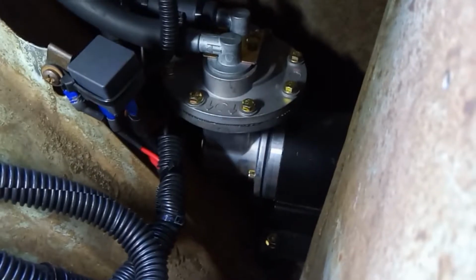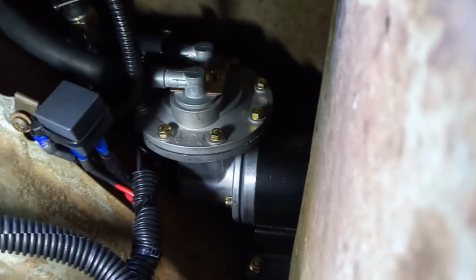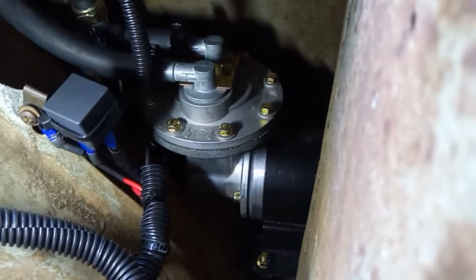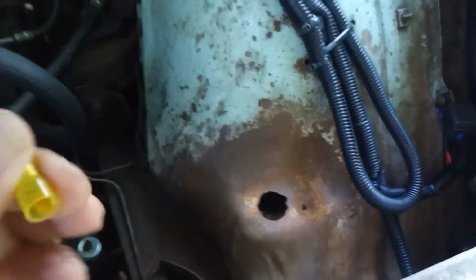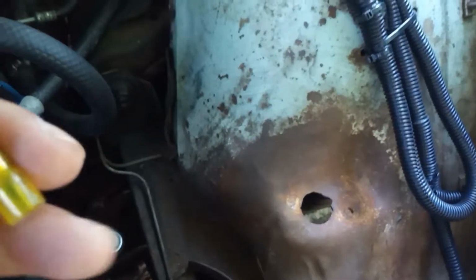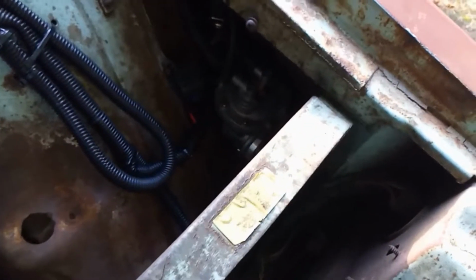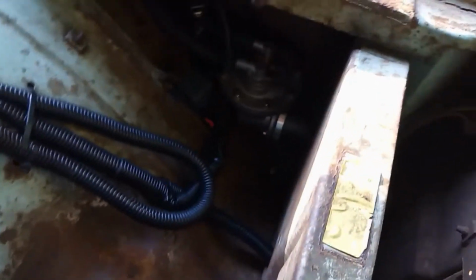So there you go. Also, instead of running the two hots together on the female, which kind of made the wires bulky and cumbersome, I put the two hots together, the one from the motor and the one from your positive hot, first with a large butt connector. Two wires go in one side, and then the one hot wire out of the other side has the female connector on it that ran into the relay. So yeah, that's how I ended up finishing it out.